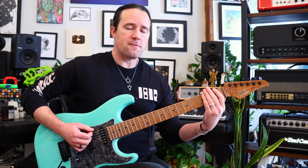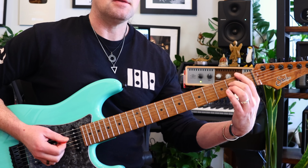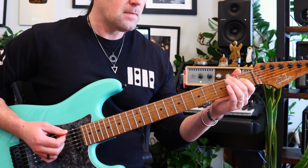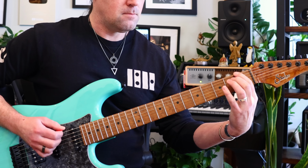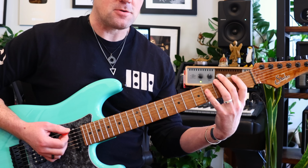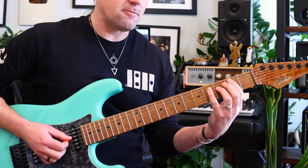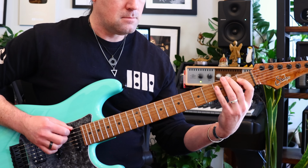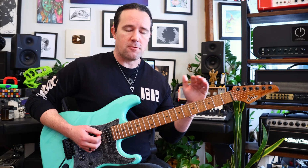Start off by playing your first finger, 1st fret, low E, second finger, 2nd fret, D. Then turn that shape inside out. So you're doing 1st fret D with your 1st finger, and then 2nd fret E with your 2nd finger. So it's 1, 2, 1, 2. Then you got to play the same idea, only using frets and fingers 3 and 4. So you're going to play 3 to 4, then turn that inside out, 3 to 4. So just remember, it's always 1, 2, 1, 2, 3, 4, 3, 4.